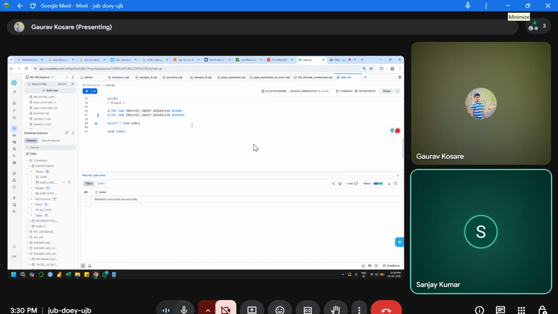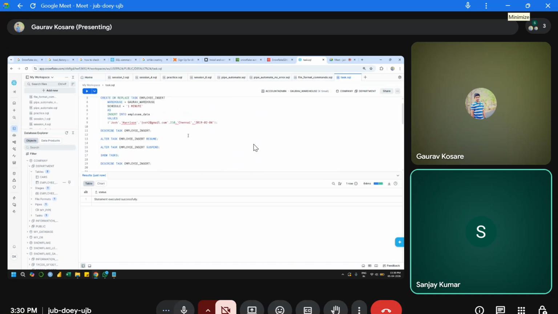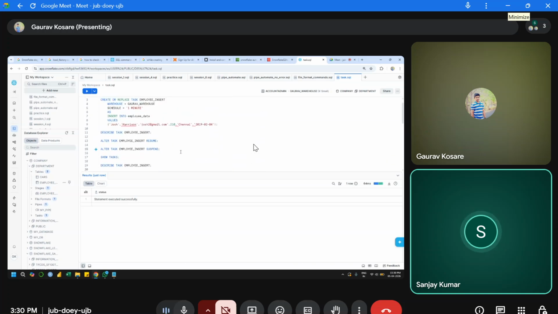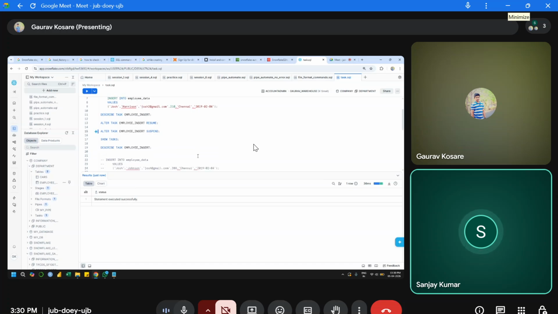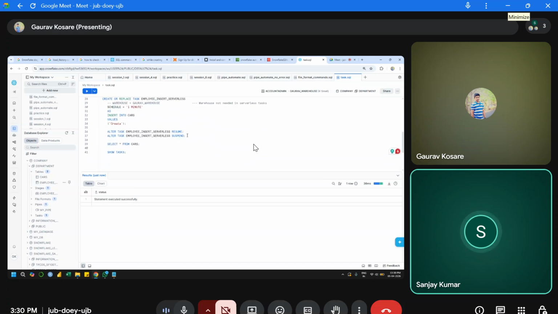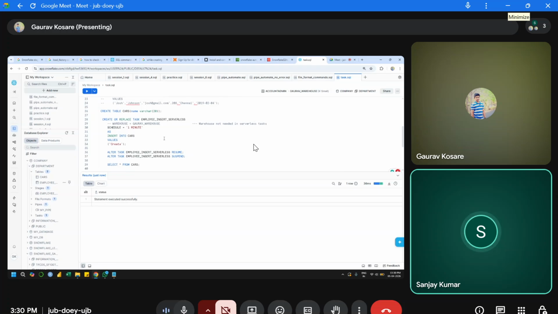Both tasks are now suspended. So, the same command. I think you know how to create the task. Create a statement same as before, and just put in the after keyword.